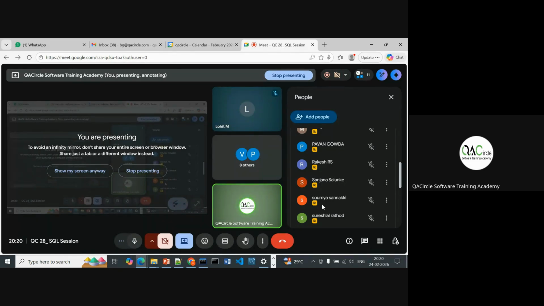Write a query to display the number of employees working as a developer, and also display their highest salary, comma, lowest salary, comma, sum of all the employee salary, and average salary. Done?